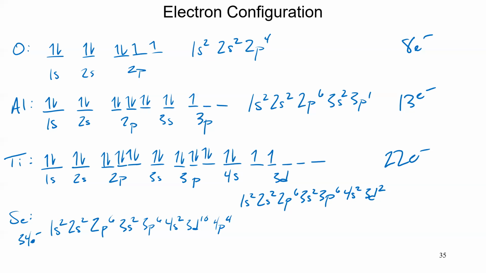Okay. So we know the order that we load electrons in. We know that those superscripts tell us the number of electrons in each of those subshells. And so we don't have to draw out the orbital diagram. We can just write out the electron configuration. All right. One more thing, and then we'll change gears a little bit.